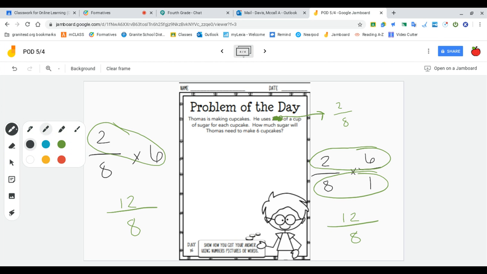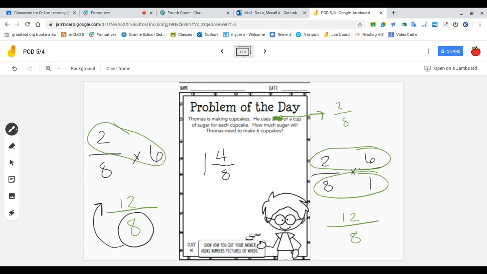In order to do that, I'm going to take my denominator, which is 8, and I'm going to skip count by 8 until I get as close to 12 as I can. I'm only going to be able to do that one time because if I did 2, it would be 16, and I can't go over. So my whole number is 1. That got me all the way to 8, and now I need to figure out the remainder. So I'm going to count by ones from 8 to 12, which is 9, 10, 11, 12. 4 was the remainder, and that becomes my numerator.